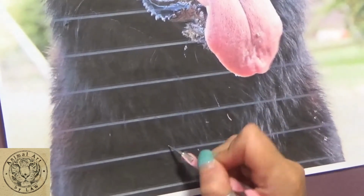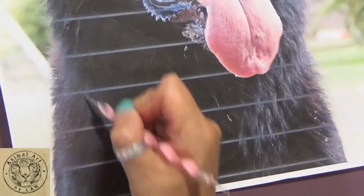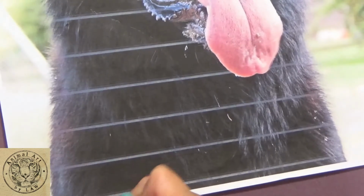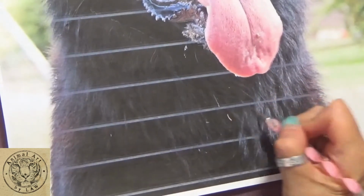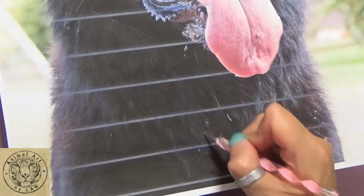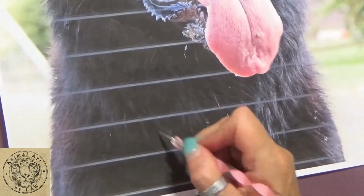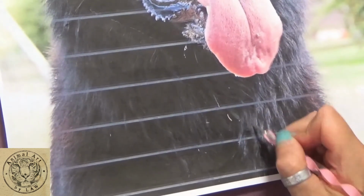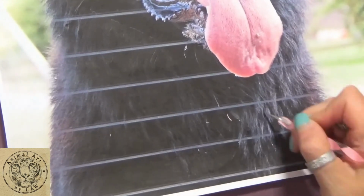Right at the end, I'll flick up and I'll just look at my printout as well, because you can feel, a bit like Braille, where you've missed an area. And also you can just see if you reflect it in the light, bend the image in the light, you can see if you've missed out any places that you want to add some more lines in. And then of course flick it up and over, leave it hinged onto your paper, your support at the top, so then if you need to drop it back down again, you haven't moved it out of place. Just keep it taped in place for now.